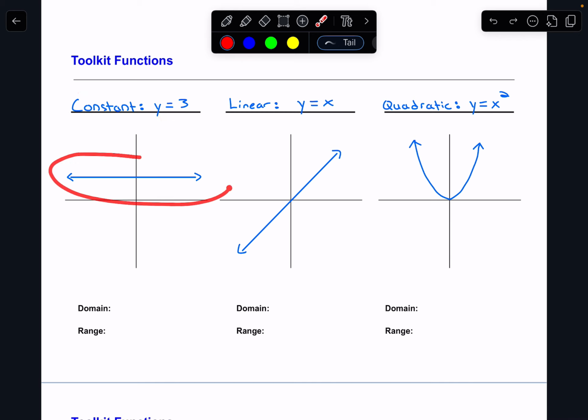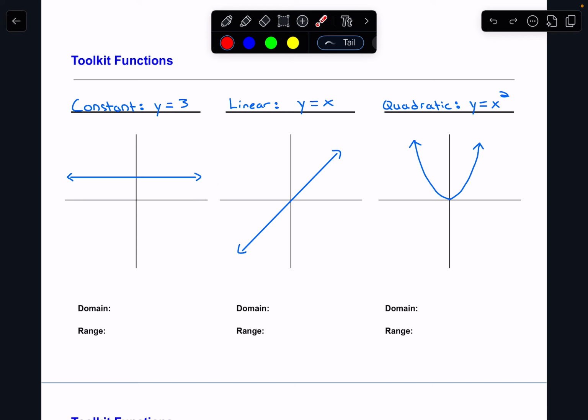I'm going to show you something that looks like this on the homework, and I'm going to ask you to name it, write the equation, and give me the domain and range of it. So right now we have the pictures and the information. Later on, you're just going to have the picture, and you're going to have to work backwards.